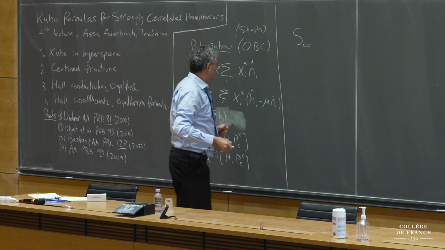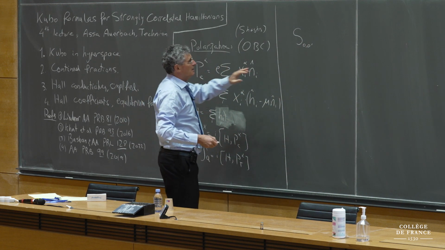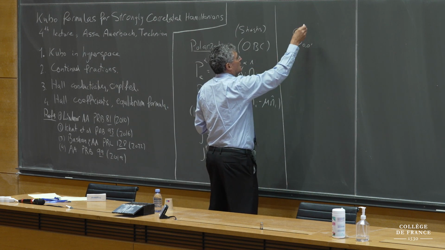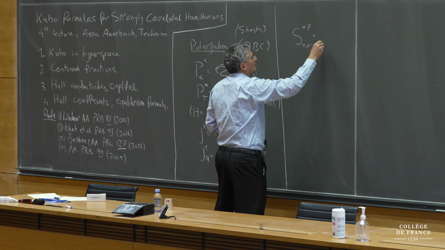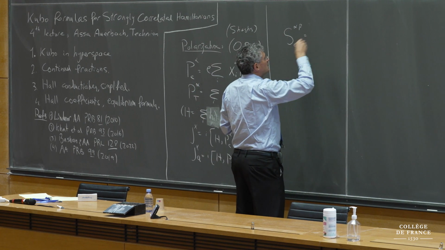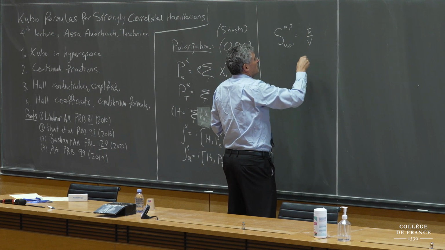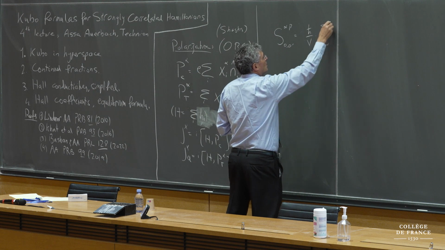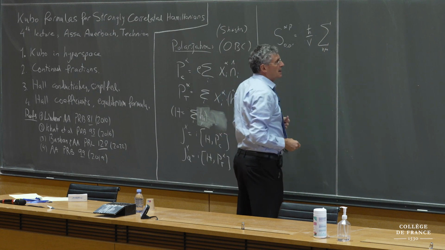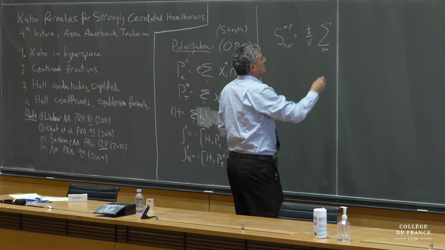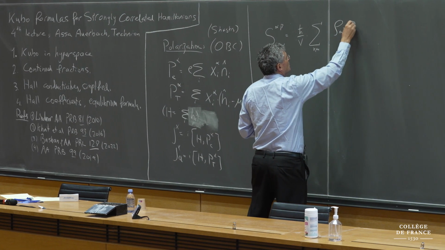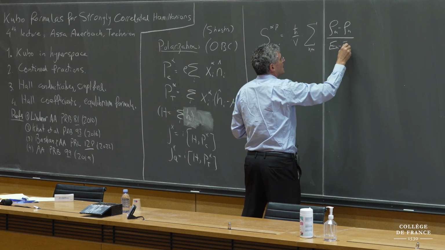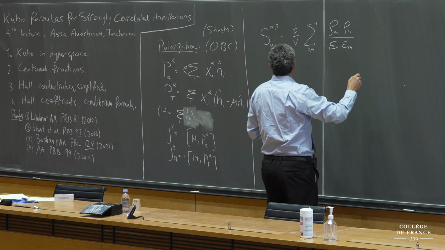I'm writing it in a general way for both heat and electric current, so O can run on C and T. The directions of the current can be alpha and beta, and the expression is h bar divided by the volume, so it's for any finite volume. Sum over n and m, these are the eigenstates of the Hamiltonian. Rho m minus rho n, these are the Boltzmann weights, divided by En minus Em, eigenenergies. And now you have the matrix elements.